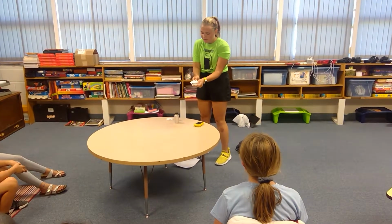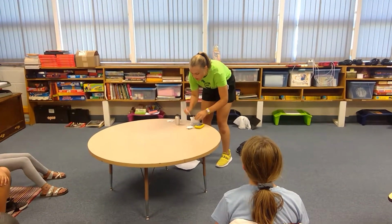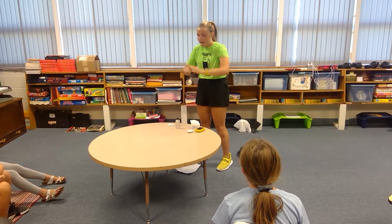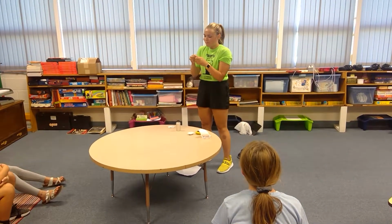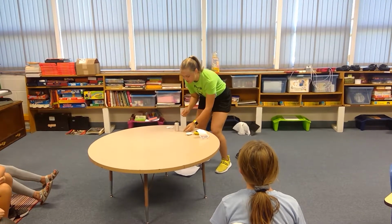So we're going to open this up, just like this one. And also what comes with it is a cap and a syringe. So we're just going to screw those together. And this is how we're going to put the insulin into the pod. So this is insulin, and this is 1,000 units of insulin, and I'm only going to use 150.